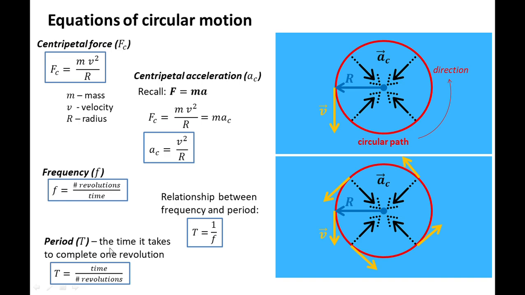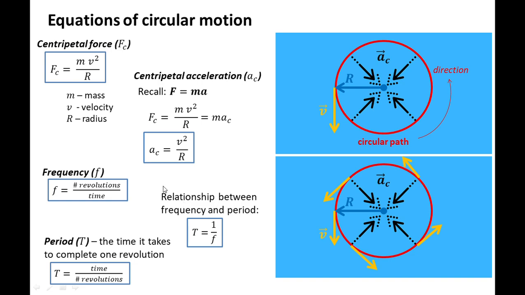While you also have the period. This is the time it takes to complete one revolution, which means you can calculate the period by getting the time it takes for the object to complete one revolution around this circular path. Say, for example, the object takes 2 seconds to complete the circular path. If this is the starting point, and it completes the entire circular path after 2 seconds, then your period is 2 seconds, that is 2 seconds divided by 1 revolution. So that is just an example. You can get different frequencies and periods in different scenarios of circular motion.